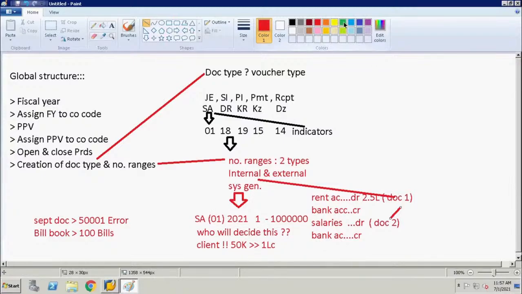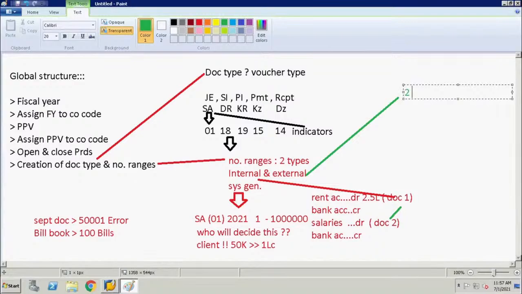Now, what if the client has a requirement to go for an external number range? How does it work? When it comes to external number range, there are again two types. What are they?